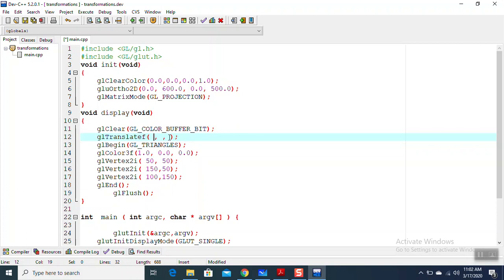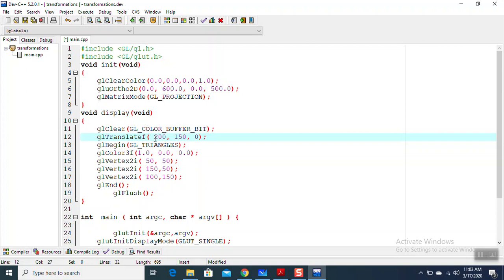Now we are doing 2D, so we don't need the third one, but still this function needs to be invoked with 3 parameters. We can't do it with 2 parameters even if you are not using 3D. Okay, that will be an error. Right now we are not doing anything on the third axis, the Z axis, so we keep the distance there at 0, meaning 0 movement on the Z axis. On the X axis I want to move 200 units, and on the Y axis maybe again 200 or any number you want. Okay, on X axis 200, on Y axis 150.